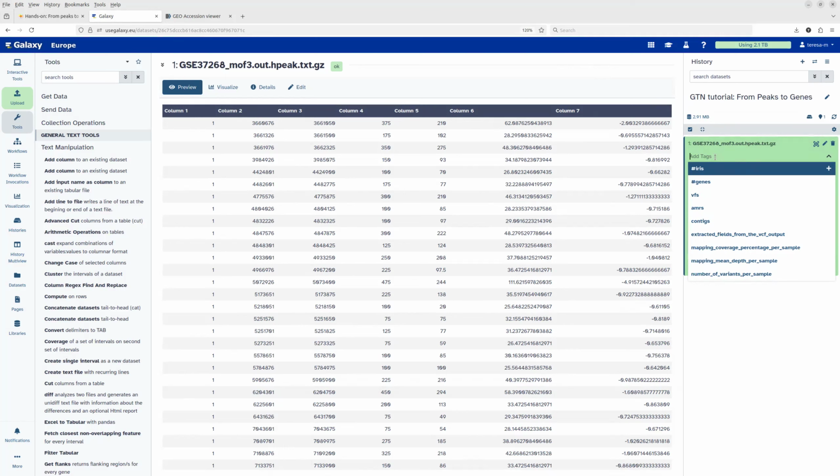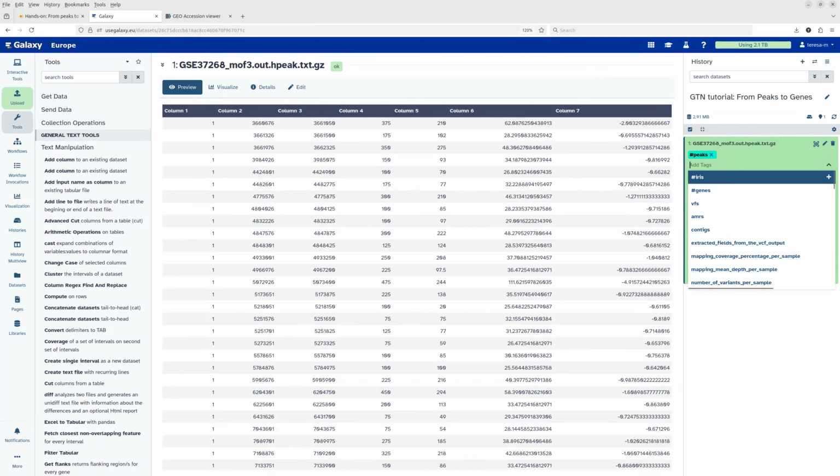So every time this file will be used or worked on, it will also get the tag peaks. So for this, click on this add tag line, and we can just specify hashtag peaks and press enter to give it the tag peaks.